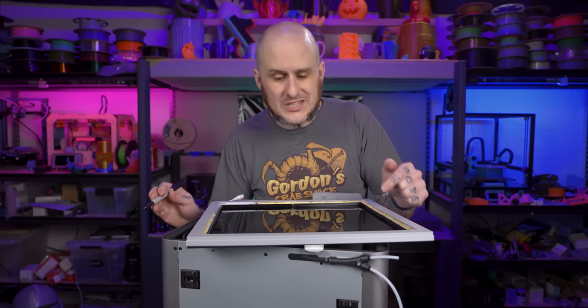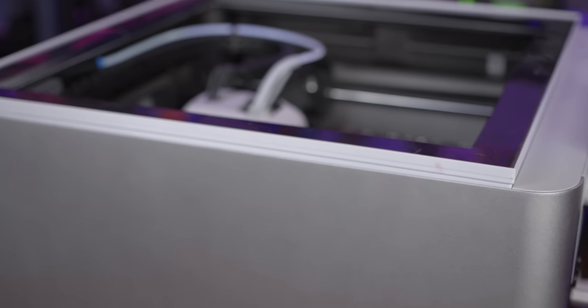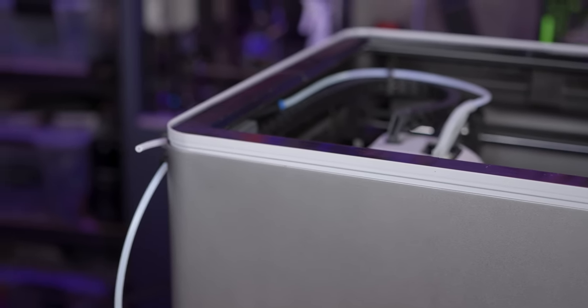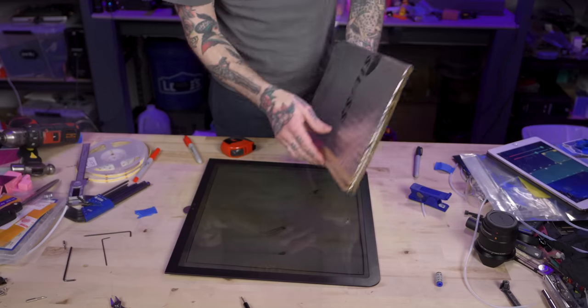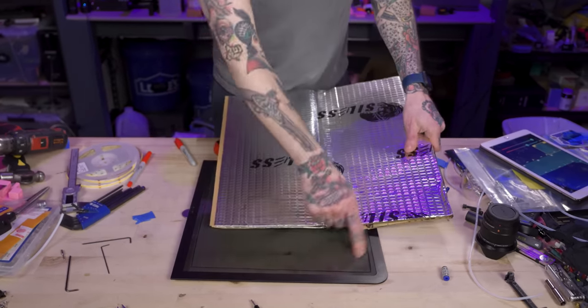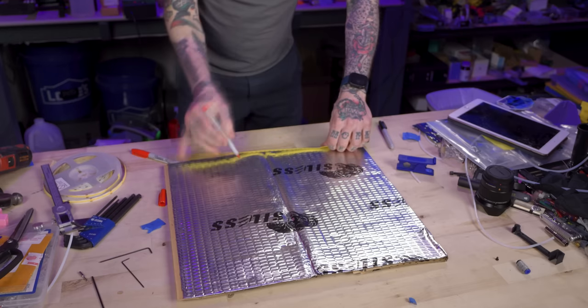I didn't put it on here previously because there wasn't enough room in my opinion. Remember, I put that riser on there for the LEDs. That also gives me the added benefit of raising the glass up about 10 millimeters on this machine, giving me room. Previously, I was worried that if I put insulation on the underside of the glass, the drag chain and the Teflon tube feeding the filament into the extruder assembly would rub on it, drag, and or just screw up. Now I can justify putting some of this insulation that I used inside of the machine in the first video on the underside of this glass, closer to the heat source, so it should keep the heat trapped inside the machine better.